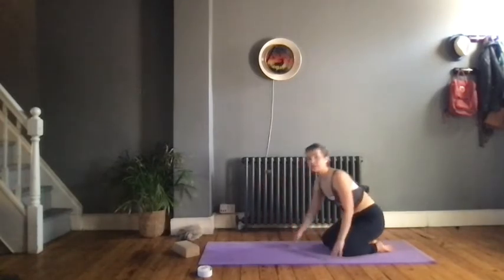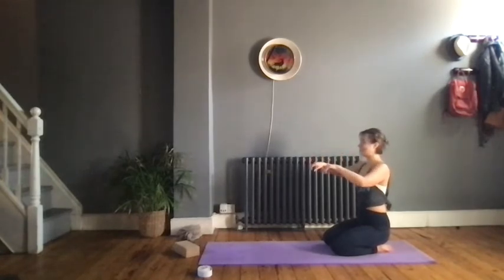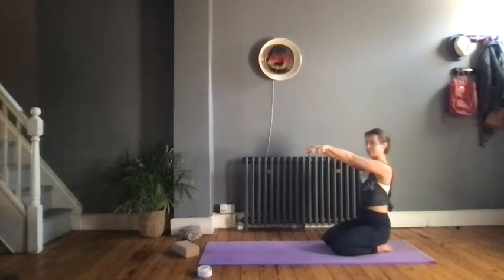And let's sit on our heels and shake our hands out, like we're trying to shake water off them. There's no towels in the bathroom, so you're trying to shake your hands dry. Okay, let's stop. We're going to stretch our arms out in front of us, and we're making circles with our hands. One way, and then the other way. And maybe again, going around the other way again, and then again in the opposite direction.